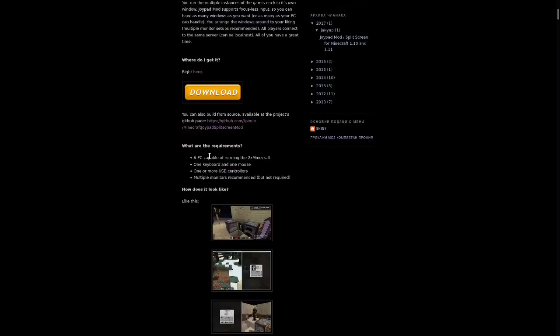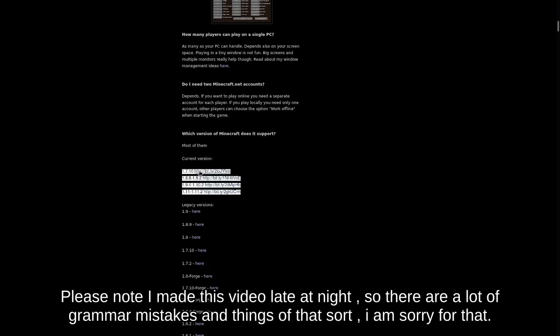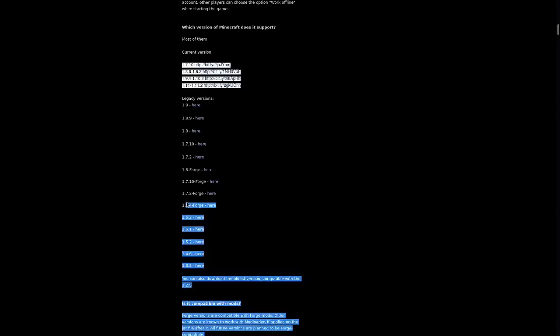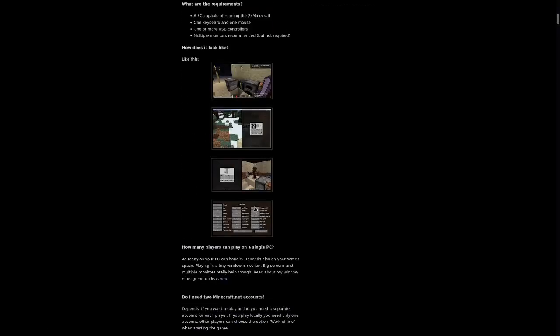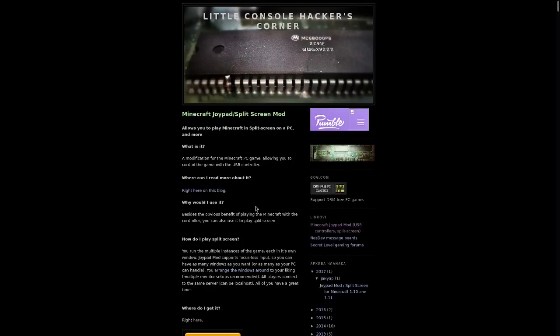Now, it's a mod developed for Minecraft 1.2.5, all the way up to 1.11.2. We'll be checking out the 1.6.4 version, specifically for the fact that I am using the version, and I have some text effects, and also let's transition over to the mod in a Minecraft instance.